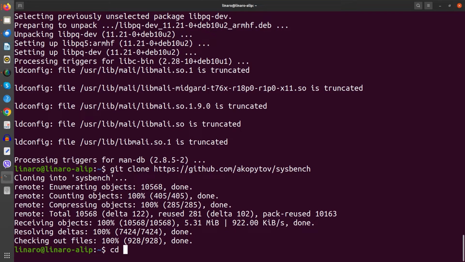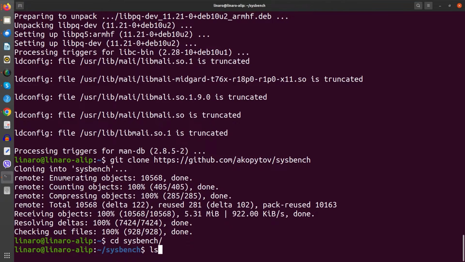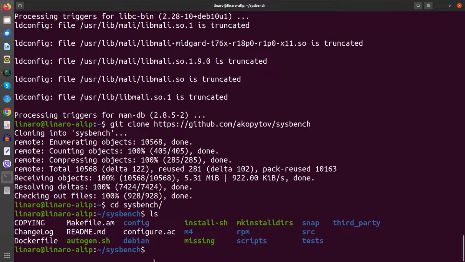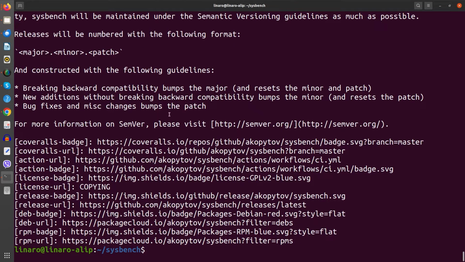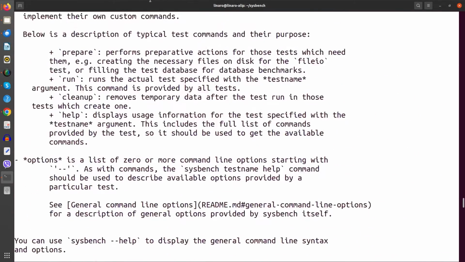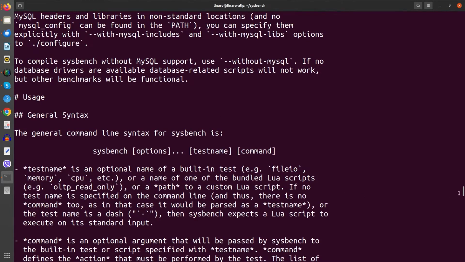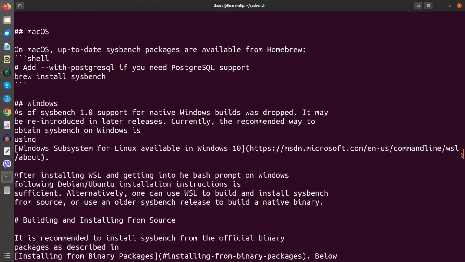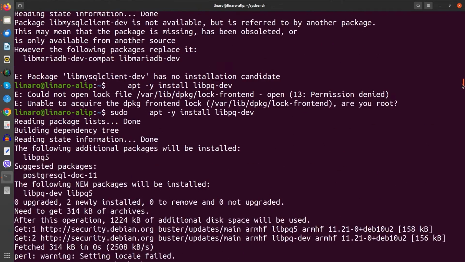Now we can go into sysbench, and we see this is in theory the folder which we use. Now we say cat to look at the README. And now we see the README of the project, so we got a full copy of the code.